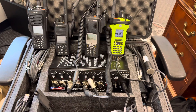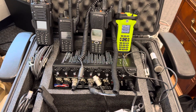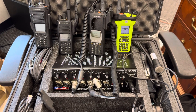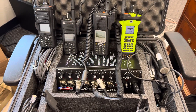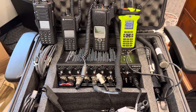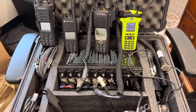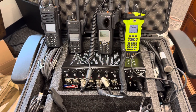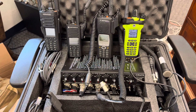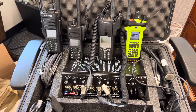Basically what this does is it was designed around an early concept where after 9/11, multiple agencies needed to have the opportunity to talk to neighboring agencies on their own radios. So if you have a county fire, a city fire, county sheriff, city police, and they all have the same incident they're working, each agency would come in, drop a portable radio, connect it to the ICRI device, and there you go.